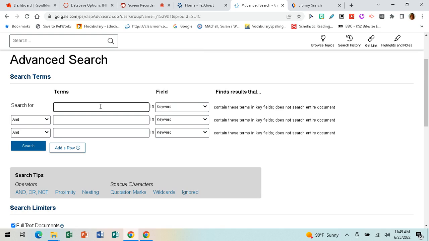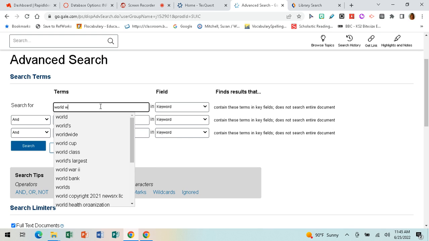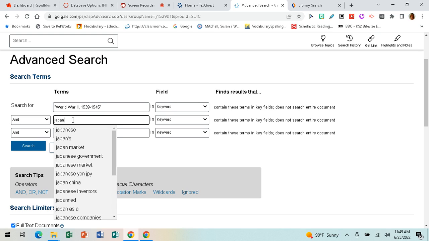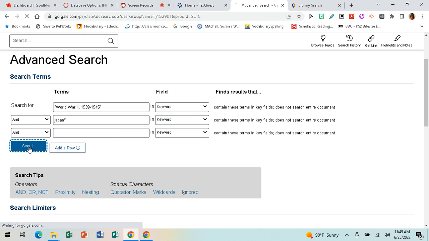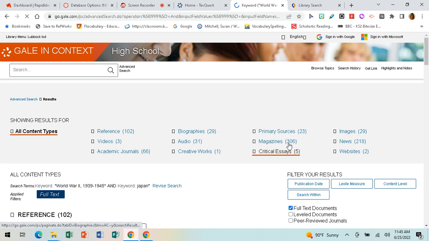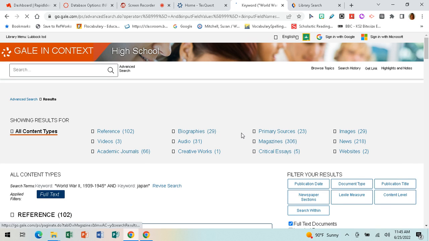We're going to use the exact same things that we did, although we don't have to. Oh, there we go. We've got World War II. Go ahead and click it from the drop down, and we want to look at Japan. And you can see again that you have a lot of different things there. So we're going to put that asterisk in there and search. Except you're going to notice I just did a keyword search. Well, let's just see what happens. Wow, that's a lot of stuff to go through.